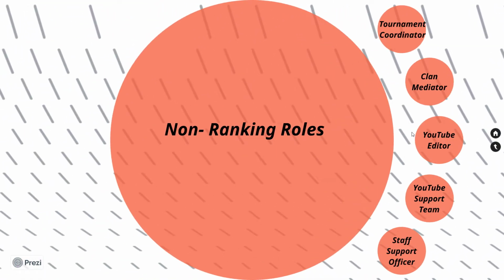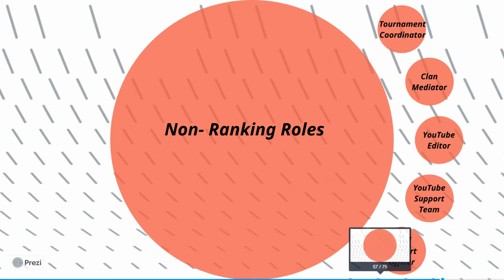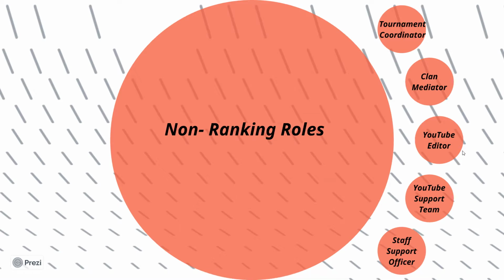Clan mediator. We have a couple. Obviously, there's nothing in this, and I don't believe there is anything else in here. So clan mediator works with members, helping to handle maybe some issues between members, as well as working to increase communication between clans. Oftentimes, these roles are held along with another officer role, such as an executive officer or a clan commander. Staff support officer, they assist Thomas directly, maybe helping to gather information, or helping with TeamSpeak problems, things like that. Anything they can do to help out Thomas with his vast amount of things that he does for the clan.